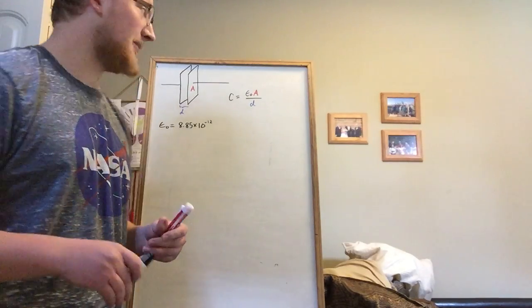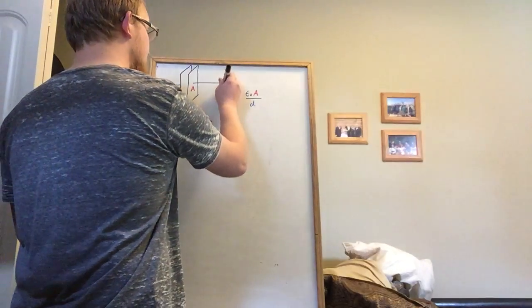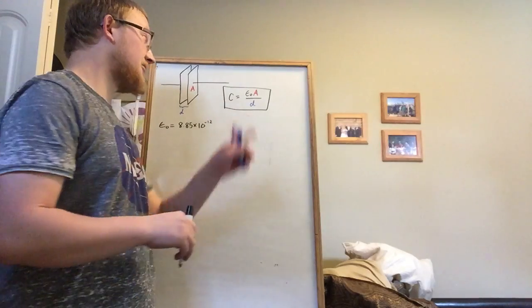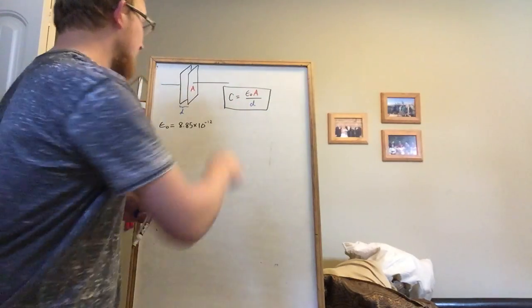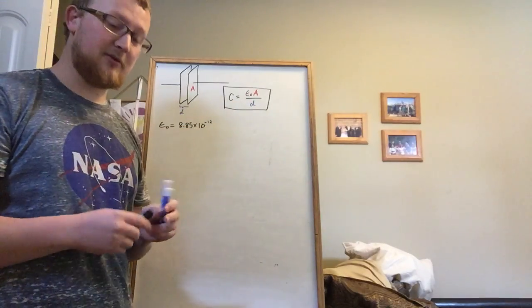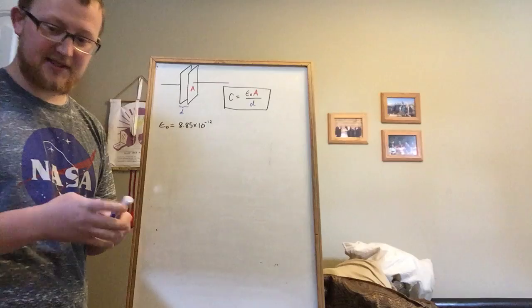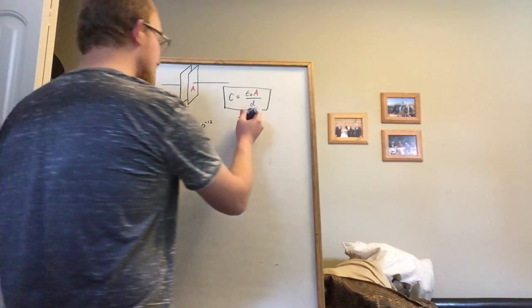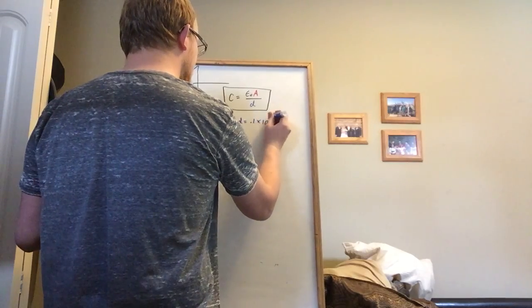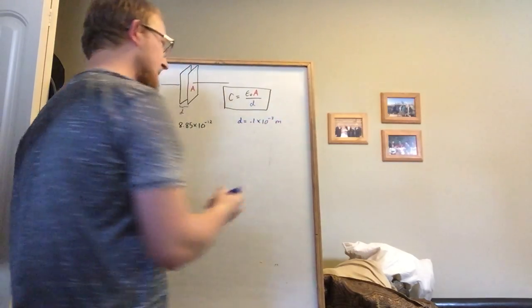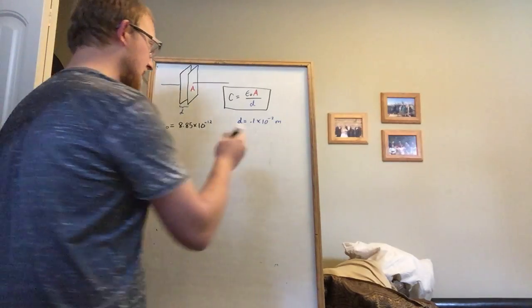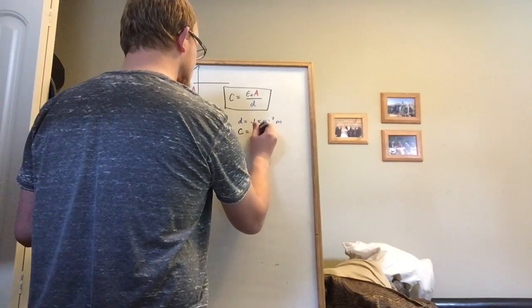Alright, so the first thing to look at is how do we calculate capacitance using physical parameters for a parallel plate capacitor. And that's this equation right here. Capacitance equals the permittivity of free space times the area of one of the plates of the parallel plate capacitor divided by the distance between them. And we were given the distance in the problem. It's 0.1 millimeter. So the distance is 0.1 times 10 to the minus 3 meters. I'm just going to convert that to meters right away. And we know that the capacitance that we're looking for is 1 farad.